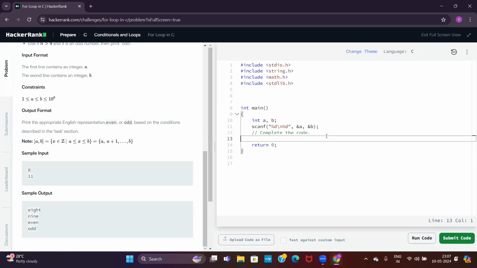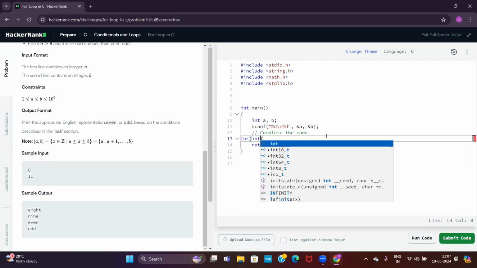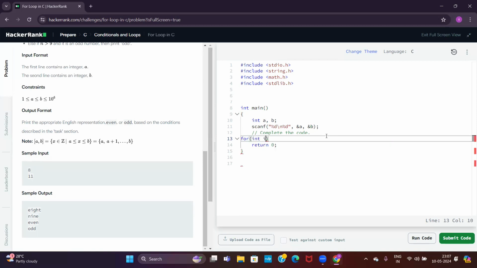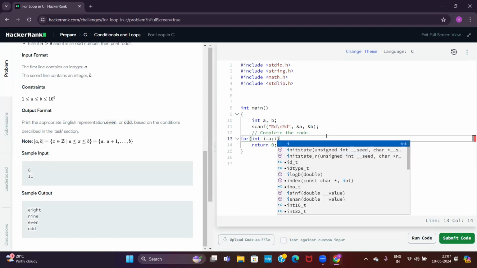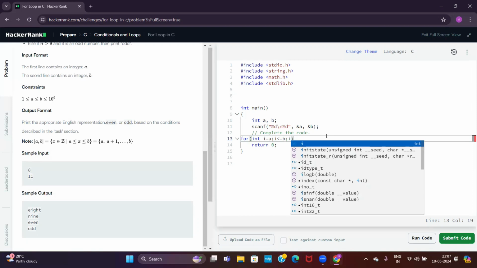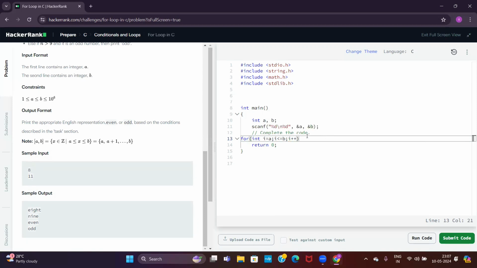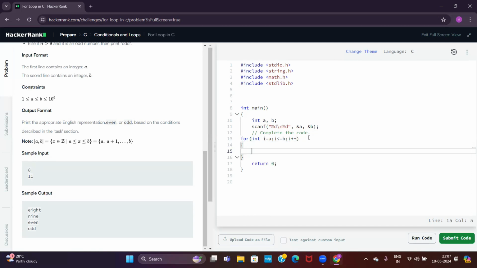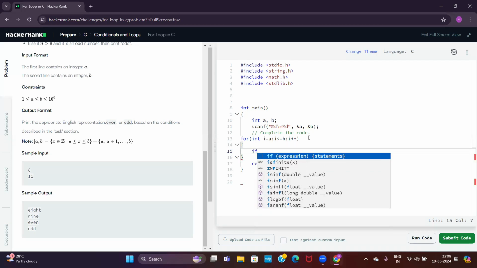Now we have to write the loop. The loop begins from for int i equal to a, i less than or equal to b, i plus plus. Now the loop is beginning from a to b. Now every time you have to check whether it is within the particular 1 to 9 or not. For that you can take anything. Now I want to take a switch statement, or else if you want to take the if-else program explained before, you can take. In case it is easy for you, I just want to write like that.